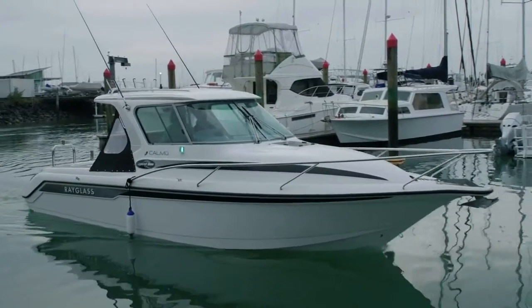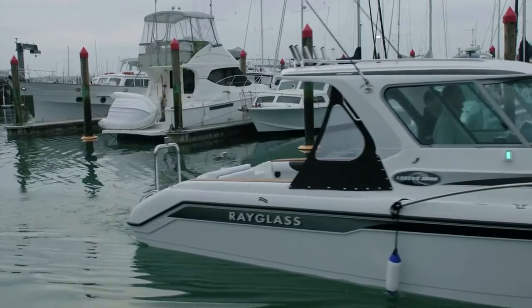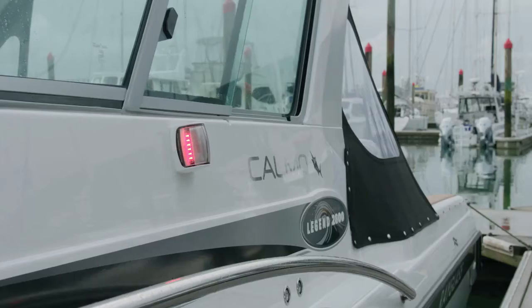Hi, Barry Thompson from BoatMags.com. Today we're going to be looking at LED lighting, or more specifically, marine LED lighting. Now, LEDs have been around for a long time. We get them in our homes, RVs, cars, everything else. In the marine environment, they're especially good. There are a lot of advantages from running marine LEDs.